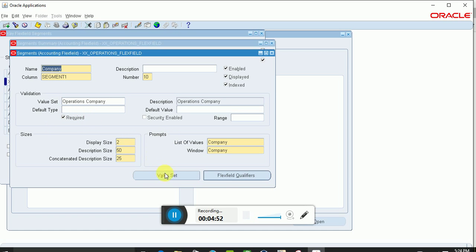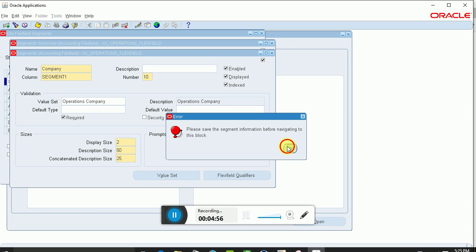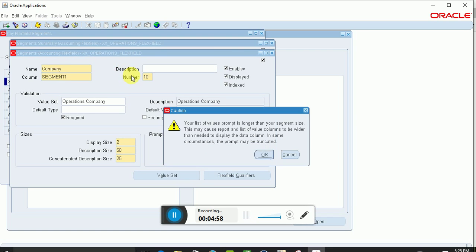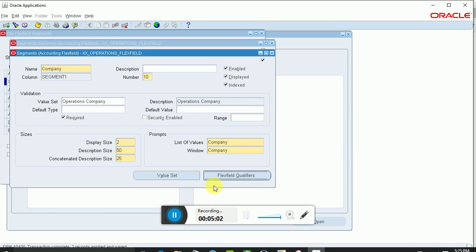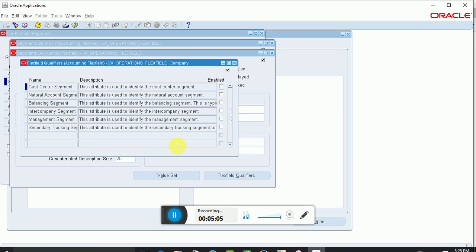optional. Now when I click on flex field qualifiers, I have to save the record first. Now when I click on flex field qualifiers, I see all these predefined seeded qualifiers. This particular company segment is my balancing segment, so I want all my journals to be balanced by the balancing segment.